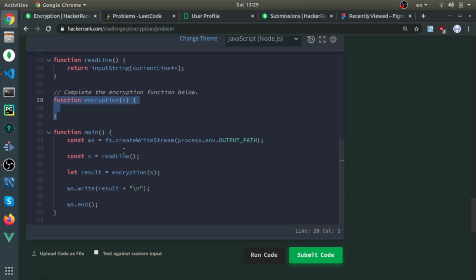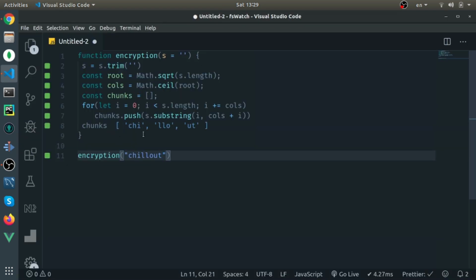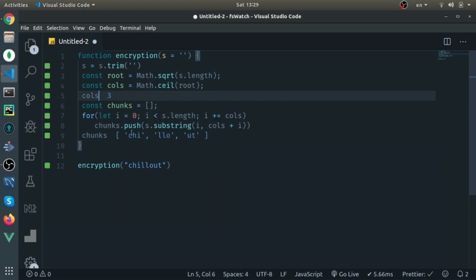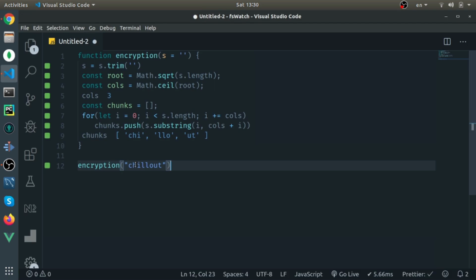So let's take an example from them. So chill out. I'm splitting the array by the number of columns. Here we have 3 columns. I'm using Quokka.js, by the way. This blue number is the result, the evaluated value. So this is the chunks, and this is the number of columns. If you take a look, this is the matrix they show us. I'm representing that by the chunks array. So this is the first row, the second row, the third row.